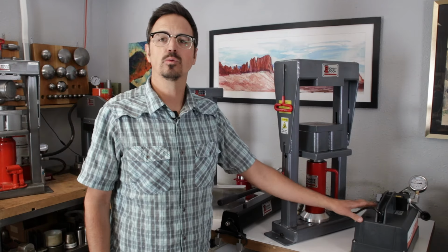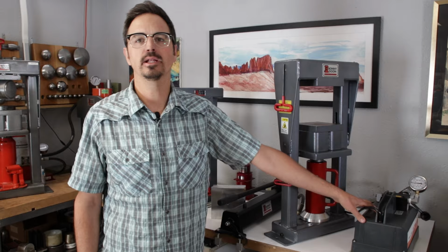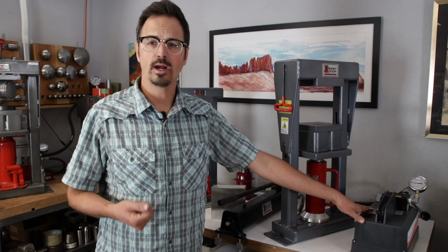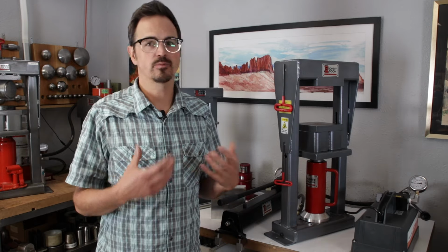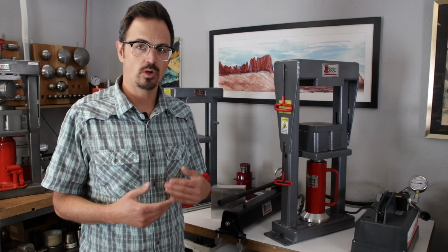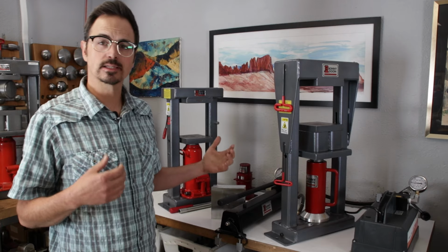Over here, we have our electric pump. This is a super high quality, made in the USA pump. Essentially it gives you the ability to do things a lot faster, more efficiently, with less wear and tear on your body. The nice thing about this is for production, the cost of this pump is really going to make up for itself just in how fast and how easily you can work. I'll show you guys later on.